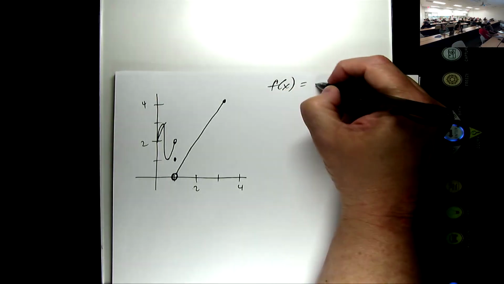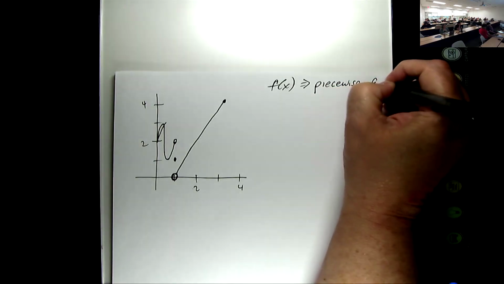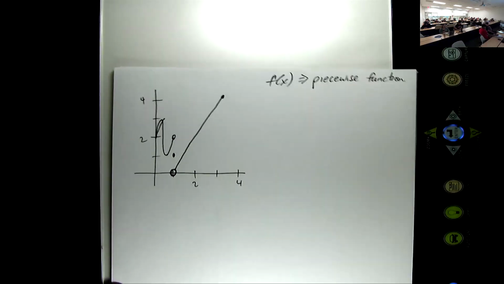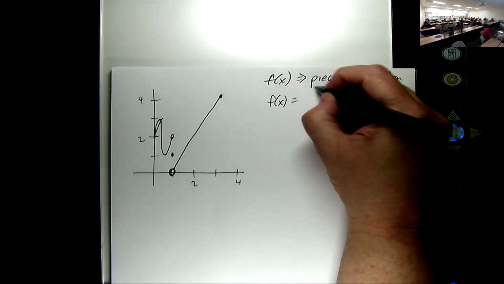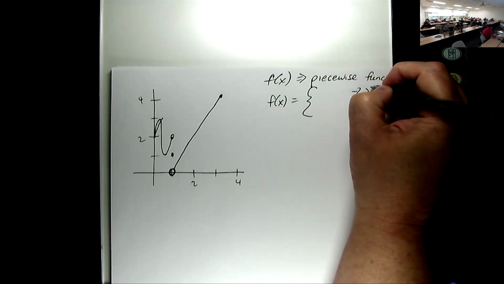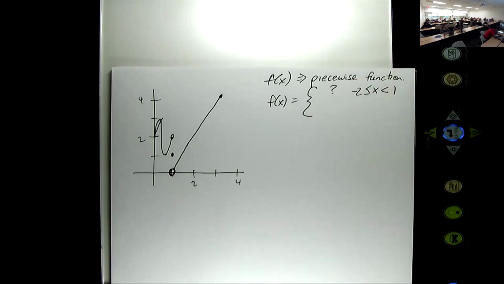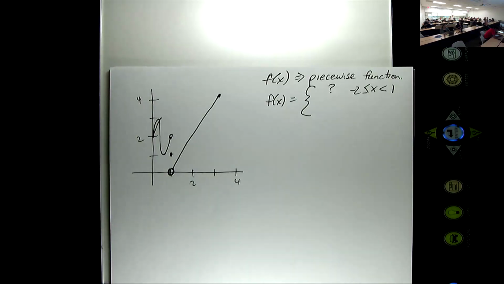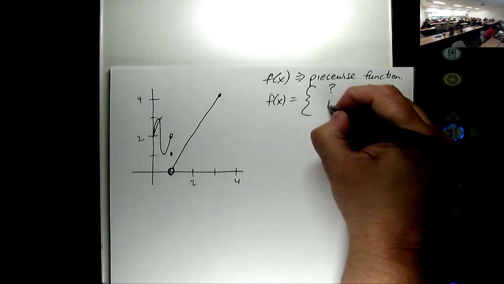It's called a piecewise function, I don't know what the equations are. I could figure out part of it easily enough. The top part, when negative 2 is less than or equal to x, less than 1. I don't know what that function is. That looks like it might be a sine function, with a really high number in the middle, like sine of 10x or something like that, I don't know. But I can see when x equals 1, this value is 1.